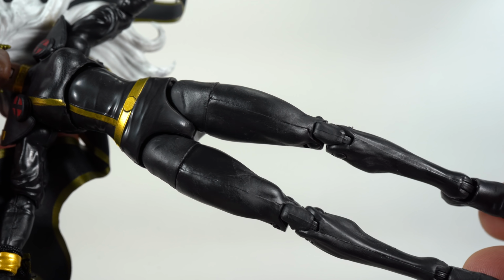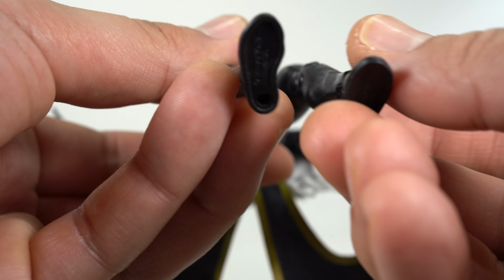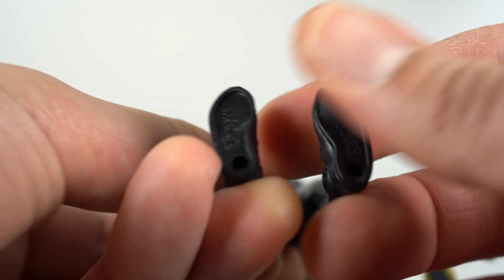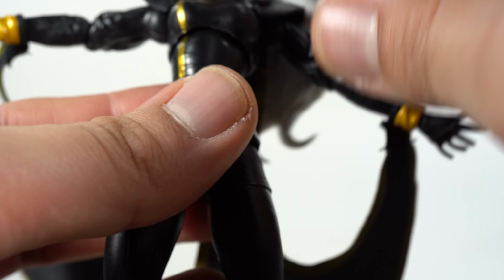Now, if you thought, hey, she never had a black suit on with this particular costume, well, then you don't have to buy it, man. But anyway, there's the peg holes at the bottom of the feet. Legs look really good and everything. And we already saw the Nautilus, but it could be a little bit bigger. It's Storm, you know what I mean?